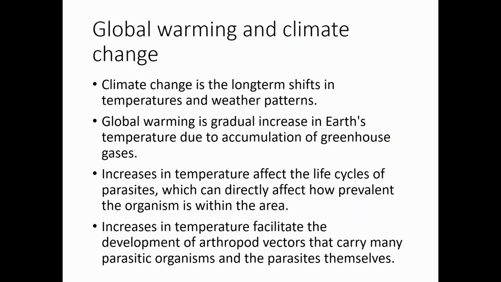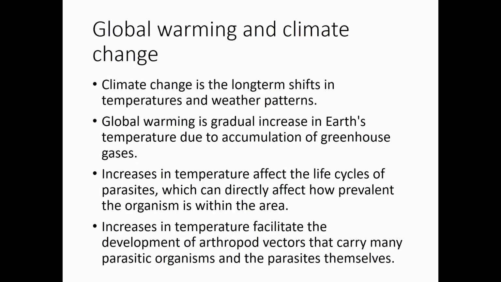Now, when it comes to global warming and climate change, climate change is the long-term shift in temperature and weather patterns, whereas global warming is the gradual increase in the Earth's temperature due to accumulation of greenhouse gases.